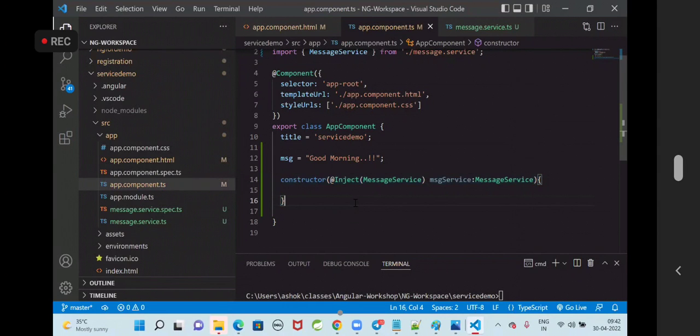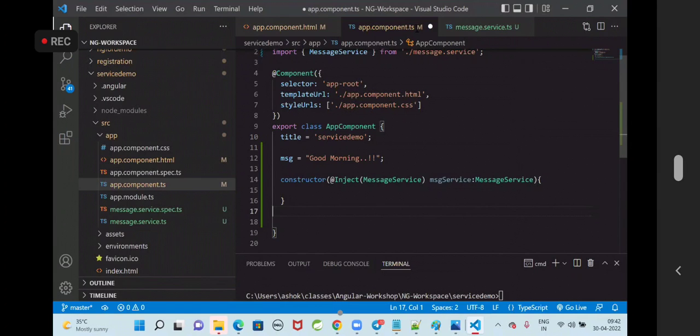Now the message service is injected here. Now here you can call the service methods. In Spring we have setter injection, field injection, constructor injection, right?